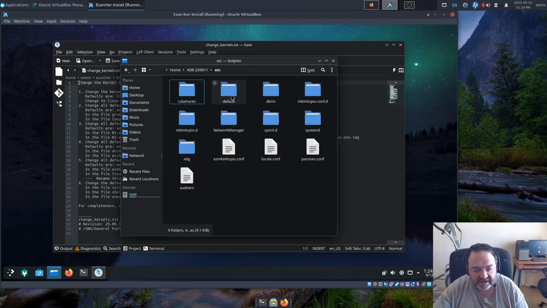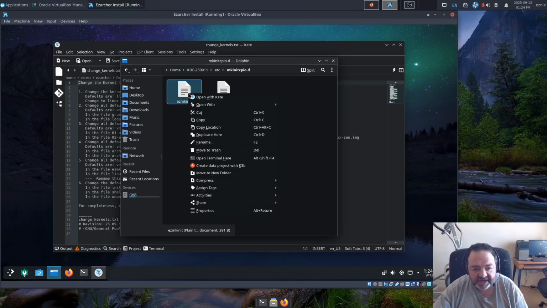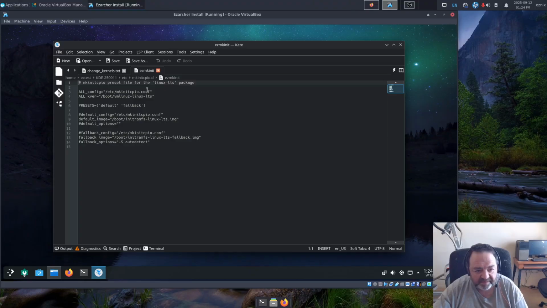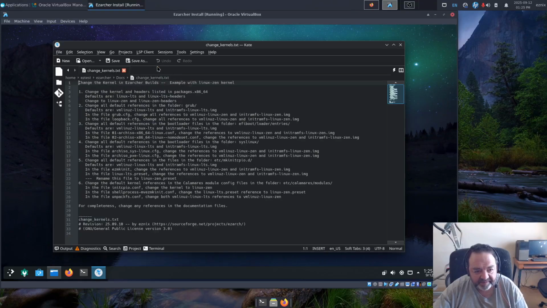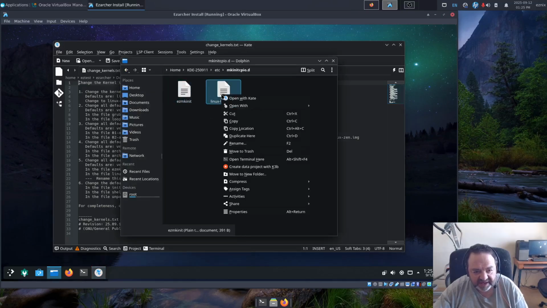Next, you're going to look in the mkinitcpio.d folder, make your changes in this file, a couple different sections to make your changes in, and make your changes in this file.